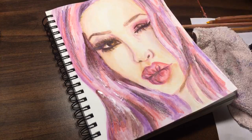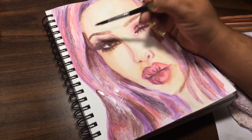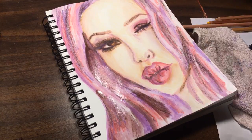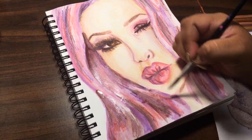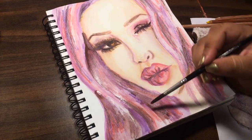See, that's getting really muddy with that brown. So I'm gonna clean my brush out and activate that red and blend it up. That brown is really intense, but I need that. I need that darkness, that contrast in here. I really like how this is coming out.